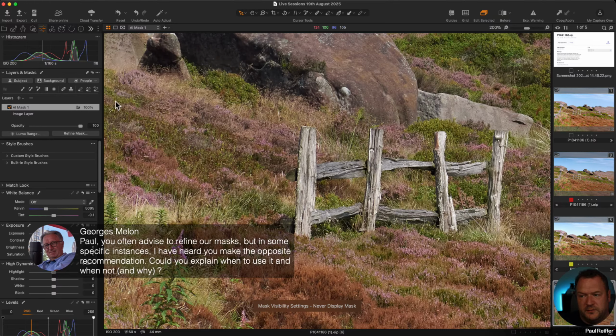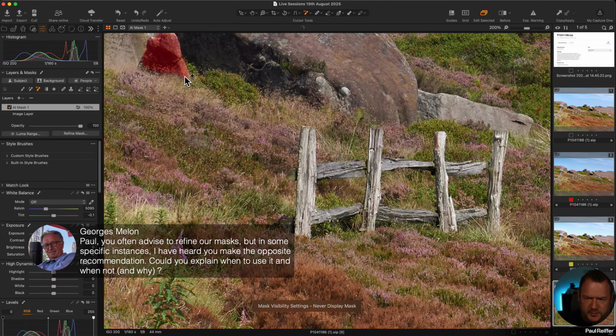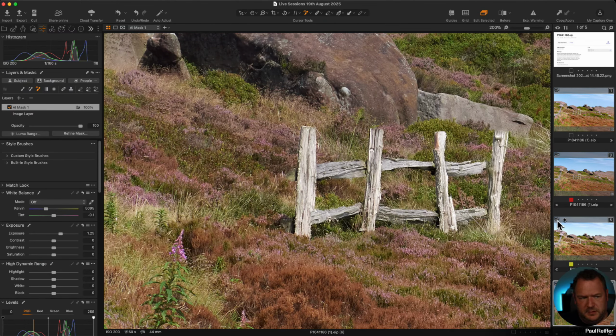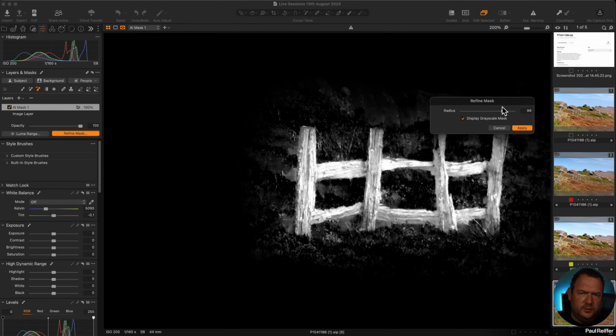So I've got the other option, which is I can fill the whole of the mask in. So I can sit with my AI brush and I can go, yep, definitely get that bit, definitely get that bit, definitely get that bit, and so on. But if I then push my exposure too much, which I shouldn't do anyway, you see how this looks obviously masked. Whereas, let's go to my grayscale mask. If I refine it, refining asks Capture One to basically spread the mask. Think about it like this: spread the mask based on what logically would make sense to be a part of the same object. I don't know the actual algorithm behind the scenes that's doing it, but it's not feathering.